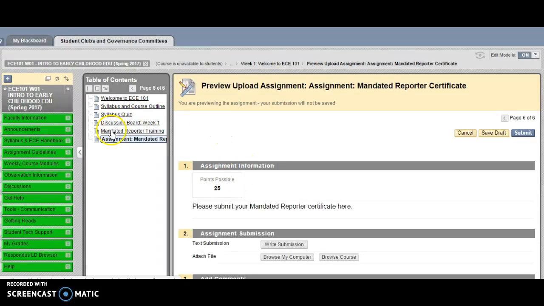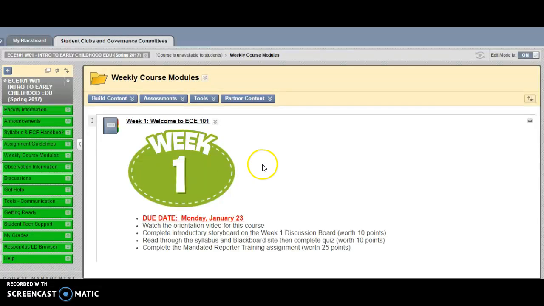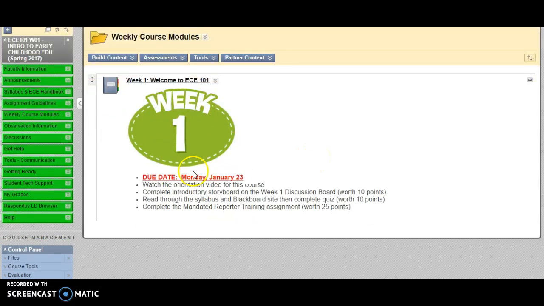So those are the major assignments for week 1 in this class. Again, as the weeks progress, I will post week 2 probably sometime early this week. And then I'll try to get a couple modules up in advance for those of you that do want to work ahead. But I didn't want to put too much information online.